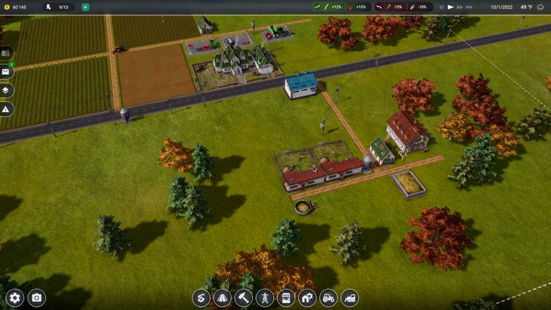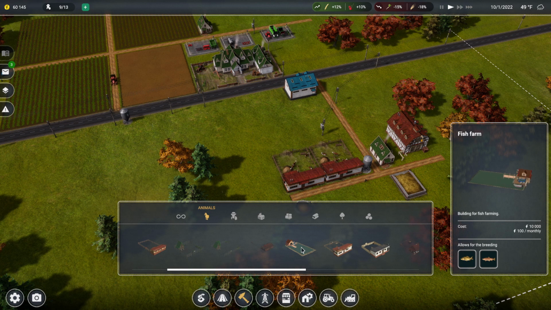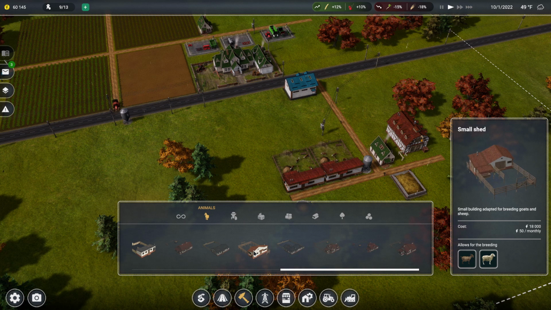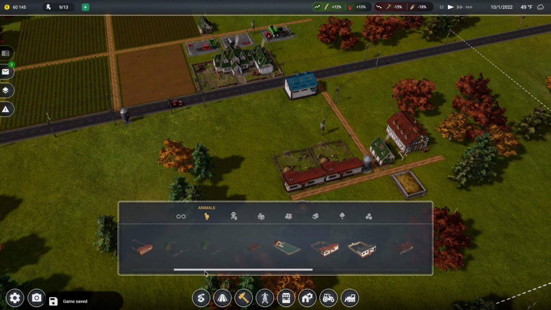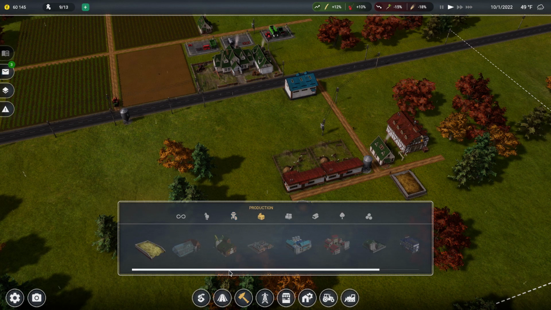I need to figure out where we're going to be going from here. Let's see. I don't want to do any fish farming. I don't even know how much money you can even get off of doing fish. What's this one? Small shed. That's for like sheep and stuff like that. So you can't even buy a harvester right now, because I believe the cheapest harvester is like 300,000. If you guys know where we should go from here, let me know down in the comment section below. What do you guys think we should expand?